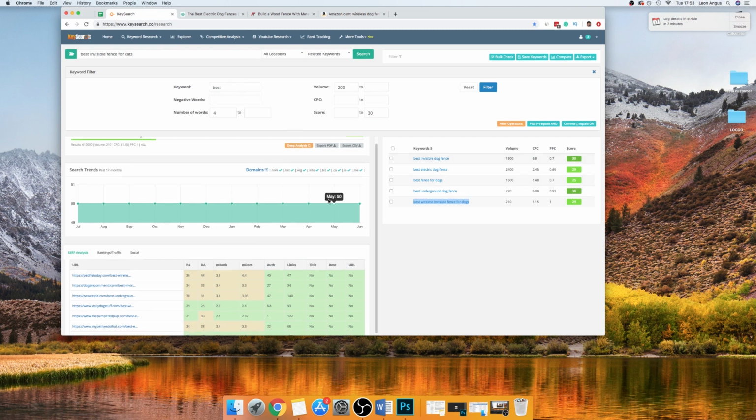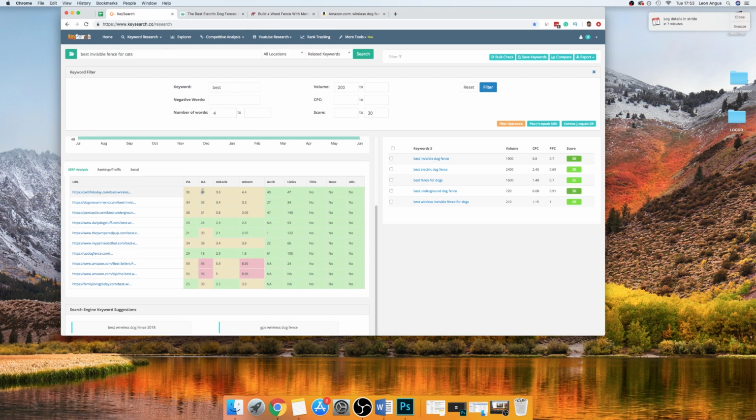Now, when we're actually here, we're going to check this competition. So you can see it's not that high competition. None of them are using it in their titles or descriptions or anything like that. If we look, obviously, this has like 40 authority links. This one only has 1. This doesn't have any. This doesn't have any. This doesn't have any. This is Amazon.com. Yeah, Amazon, this is just their product.